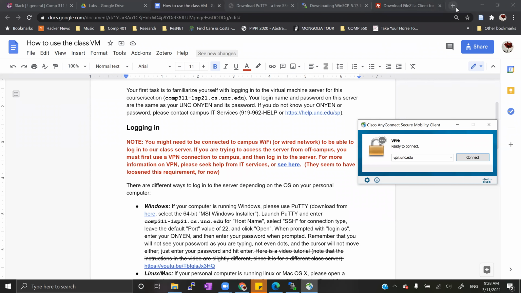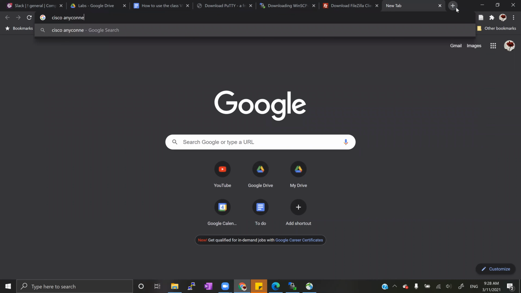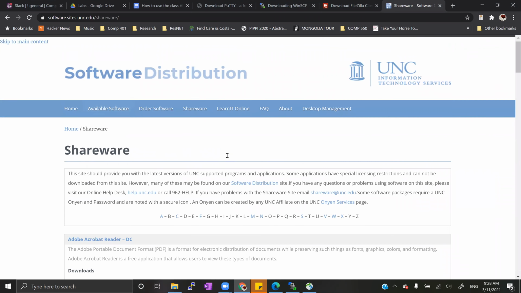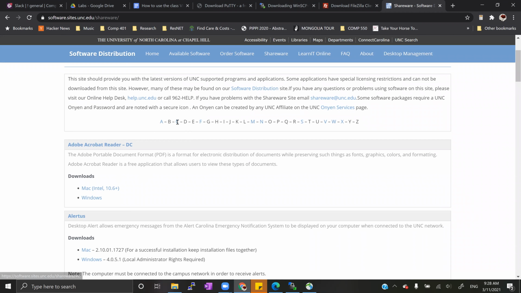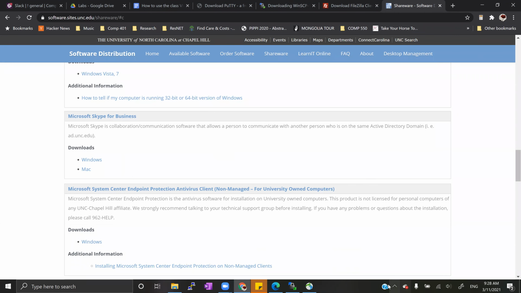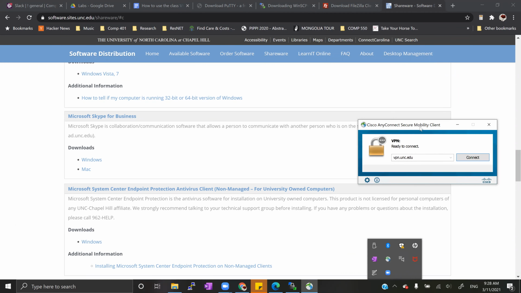We can Google Cisco AnyConnect UNC download. Yeah, shareware.sites.unc.edu. This site is where you can peruse through, I think it'll be under C, and find Cisco AnyConnect and download it. There are separate instructions for that, so I hope you can follow along there.